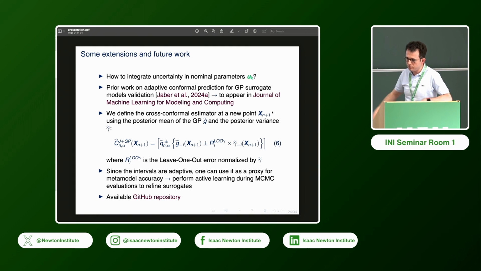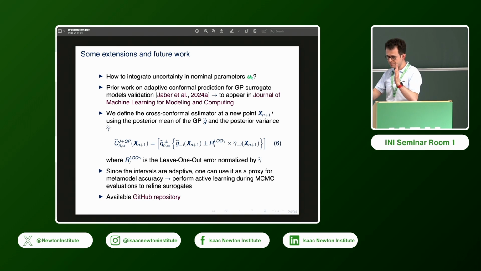So in the Jackknife Plus cross-conformal setting, we've used the posterior GP, after we have learned from the data, to construct these adaptive conformal prediction intervals. They're adaptive, meaning they vary in width. And what is even more interesting, and that we would like to do, but is still work in progress, is how we can perhaps use this varying width as a proxy for surrogate accuracy. And using this accuracy, perhaps we could add some active learning step in the MCMC procedure, and that would be very nice. Now, if you want to talk about this, I'll be very glad.